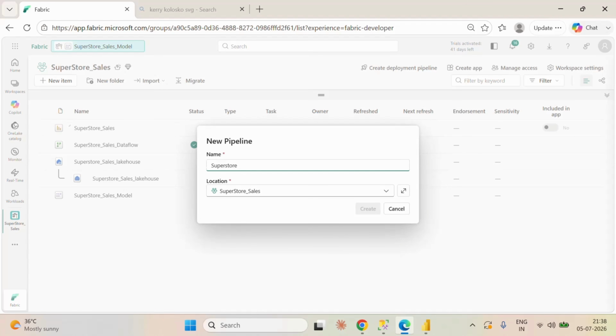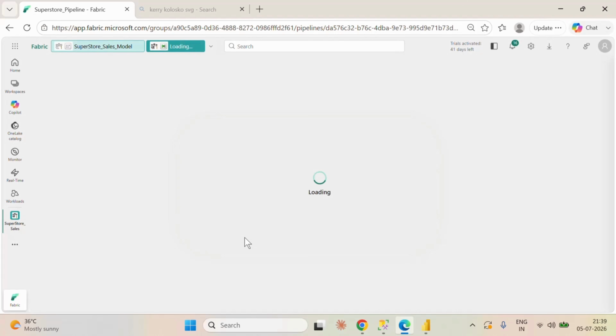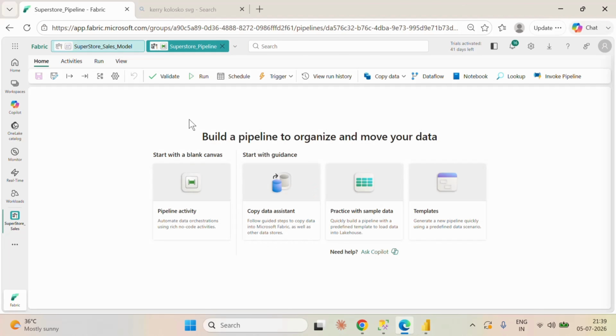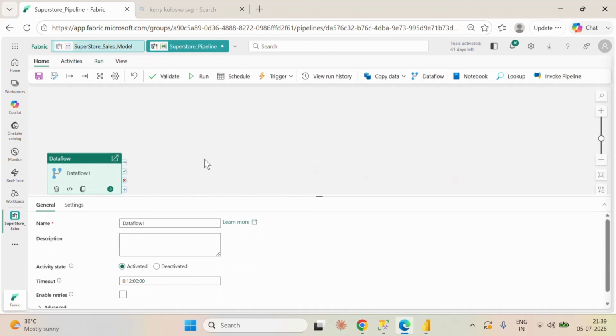SuperStore pipeline. Here we are going to put the data flow.